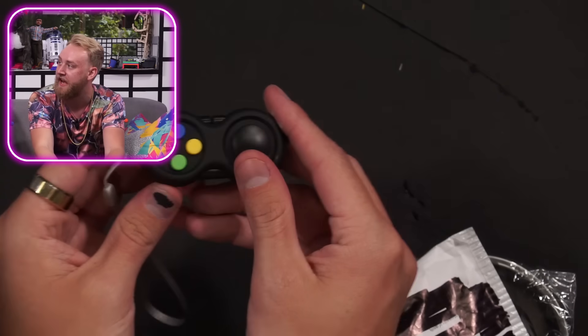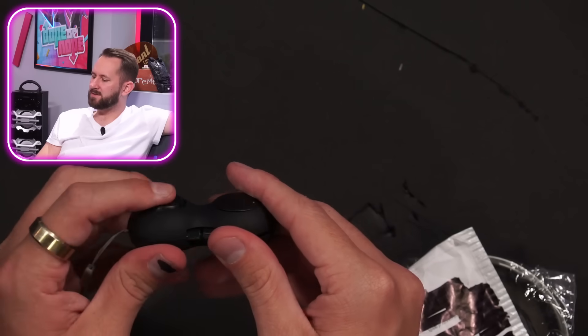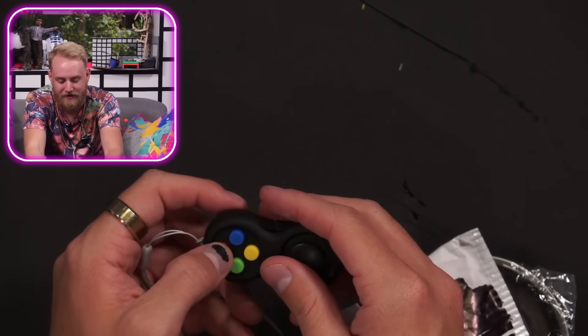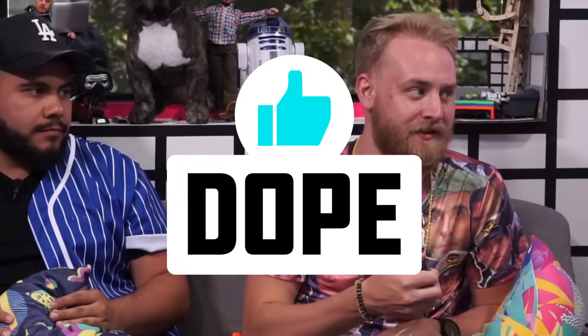Triple play from Wish.com — first one is a fidget toy, a gaming fidget toy. It has a little movable back, a switch, and a squeaky boy. It has movable gears — good ASMR sound. Little buttons with hefty, girthy clicks — that is the most satisfying click ever. It also has a joystick roll. This is the ultimate fidget toy! That feels like it's well-made too. I'll rate that a dope — well structured, that's a dope.